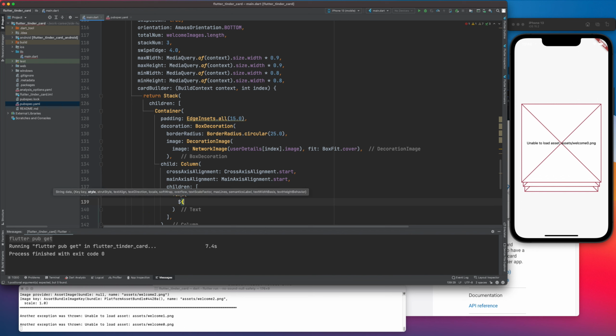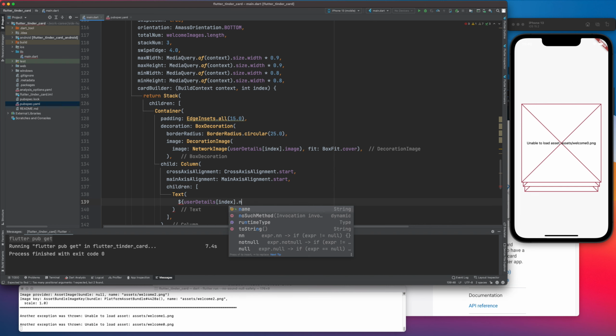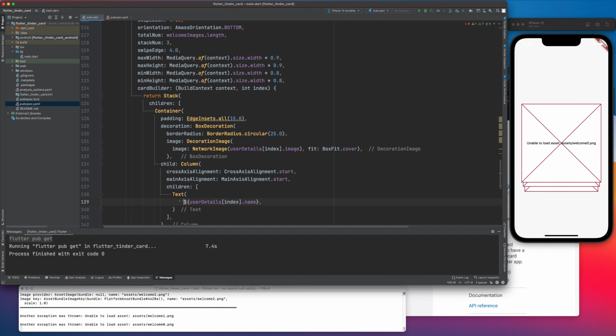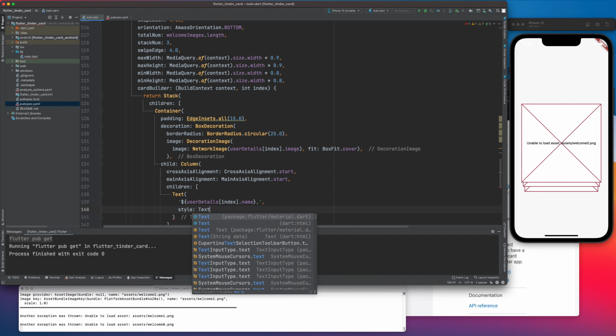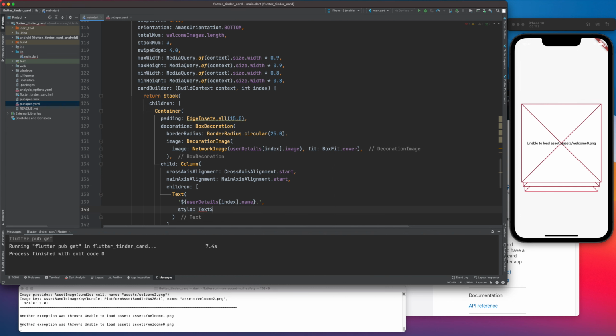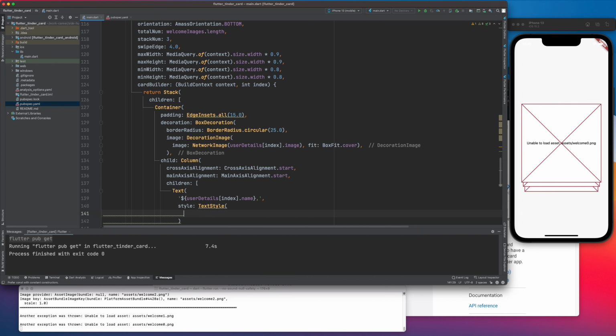Now I need to do user details index dot name, right? And I think I need to use this here style, and then we'll give it a style. So we'll use a text style. What should we use?